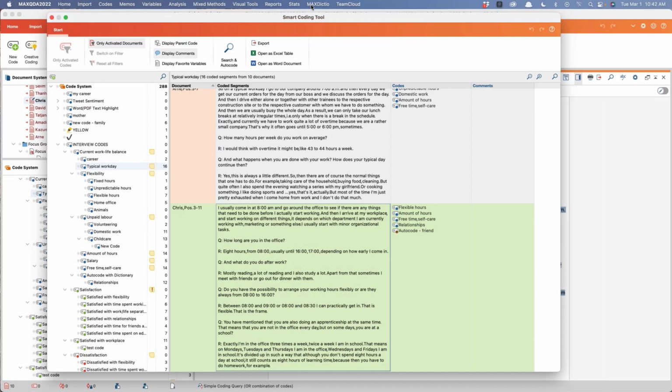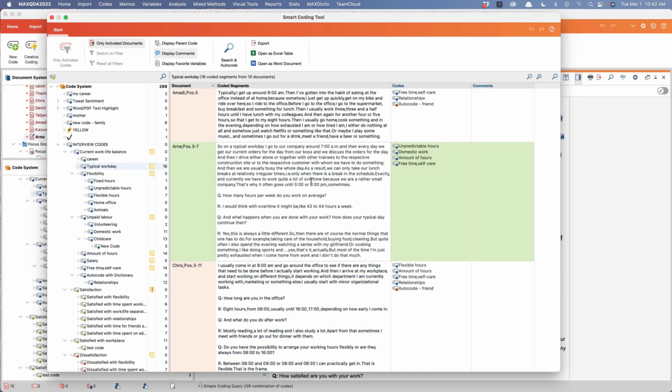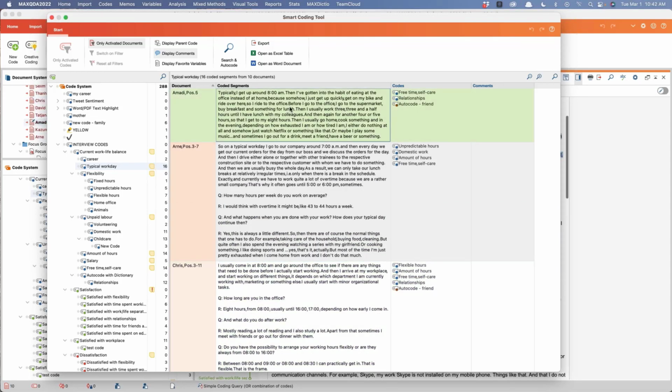Well, what do I do with this? Well, first off, this is showing me codes, what this data is already coded. I can select something. Oh, but I'll take this and say I want to add in a new code for kind of, it says he gets up around 8 a.m., right? So, you know, kind of, I don't know, we'll make late sleeper. I wish I could sleep till 8. In the Smart Coding tool, I can right click, create and assign a new code.